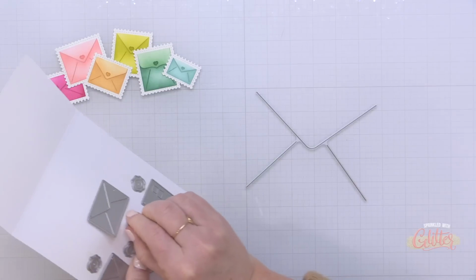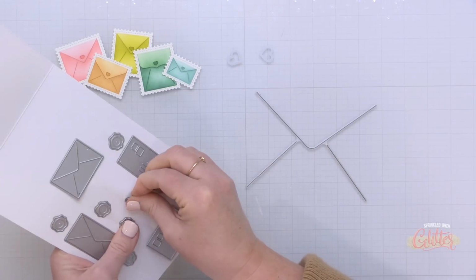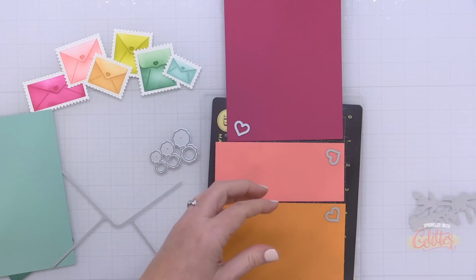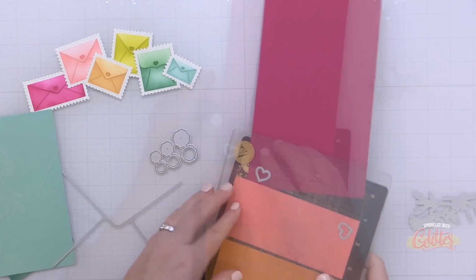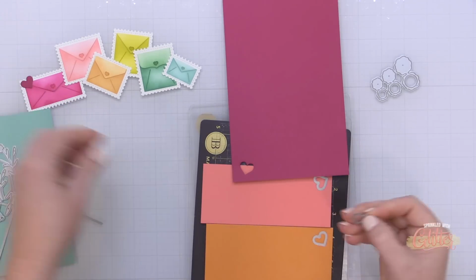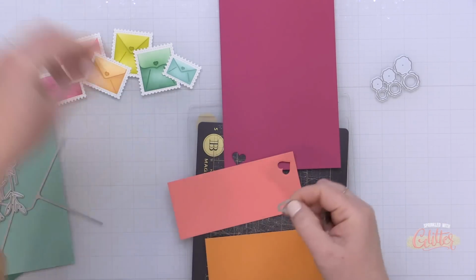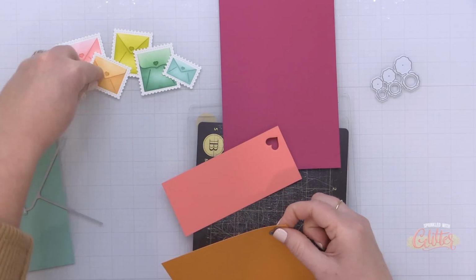So I'm grabbing the envelope die here, and there are these little hearts that are included in this die set, and I'm going to die cut these hearts from coordinating cardstock for each of the colors that I use to ink blend. So I have wildberry, watermelon, clementine, tide pool, juniper, and lemongrass, and I am just going to die cut a simple heart out of each of these colors of cardstock to layer up with the envelope pieces on the finished card project.